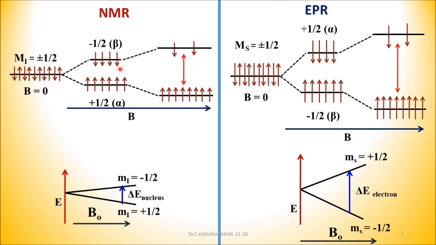In NMR, the nuclear spin states are degenerate in the absence of magnetic field. Whereas, in the presence of magnetic field, these two levels are split. With the increase in field strength, the energy of splitting increases as you see here.